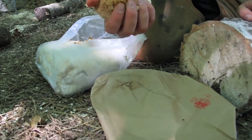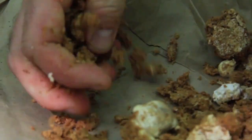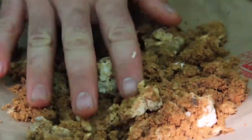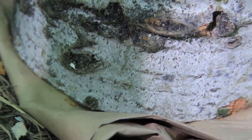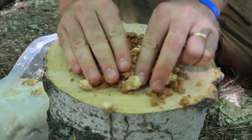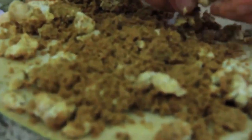I generally take about a good handful of the spawn and just break it up so it's nice and small. About the size of this first log, and we'll just set that right on top. Make sure it's nice and level. Another handful, and this time we'll make sure it's nice and small, and it should cover the whole surface of the log, maybe about 1/4 of an inch.